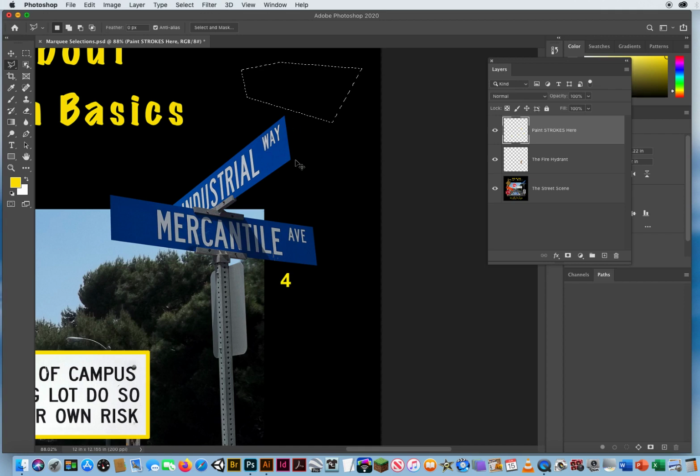So I'm going to hit Command D. Obviously, I don't want that. And I'm just going to pick a corner to start from, like right here. I'm going to click once and let go. Then I'll work my way down to this second corner right in here where this blue edge would stop right about there. Click and let go. Come down to every corner. Click and let go. And find your way back to the start. I can see that little circle, that little loop. I'm going to click once.